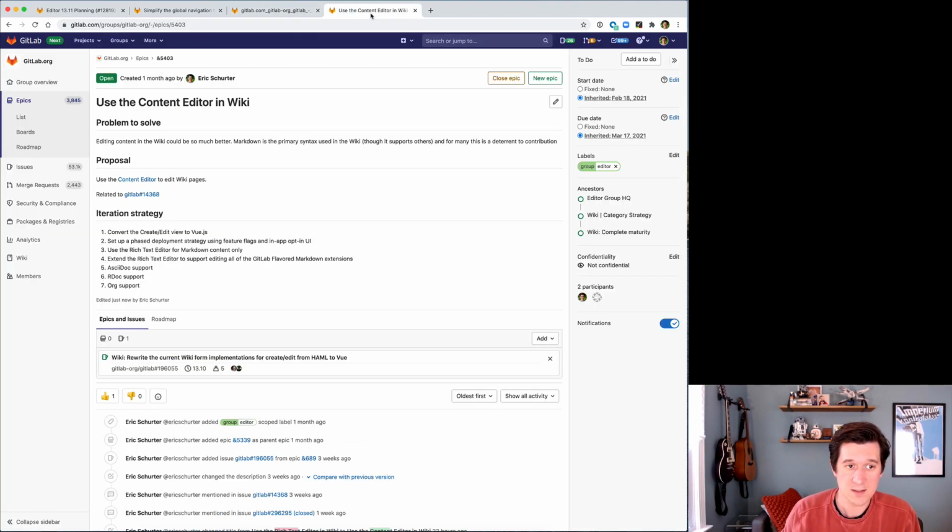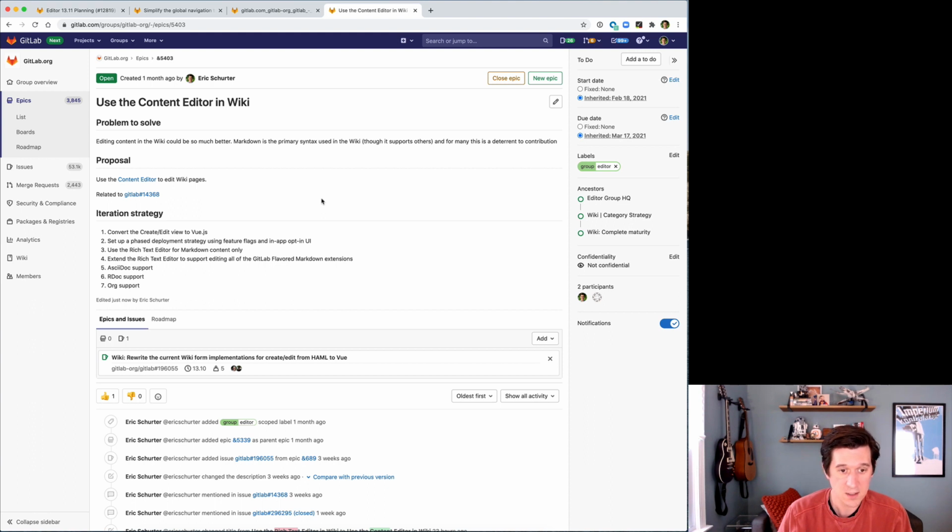And then the last is the content editor and wiki. So the content editor is what we're kind of rebranding this WYSIWYG rich text editor. And we're making early merge requests for the foundation of this already in 13.10. 13.11 will continue building out the MVC for using that visual markdown editor, the content editor, in editing markdown pages on the wiki. And that will be the target for our MVC, and more on that in the coming milestones.